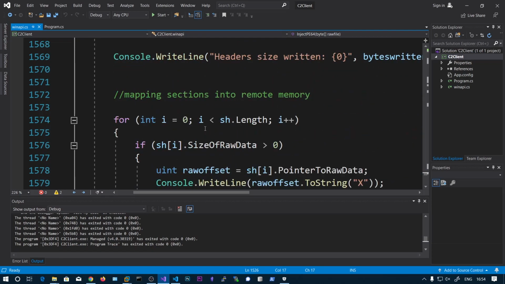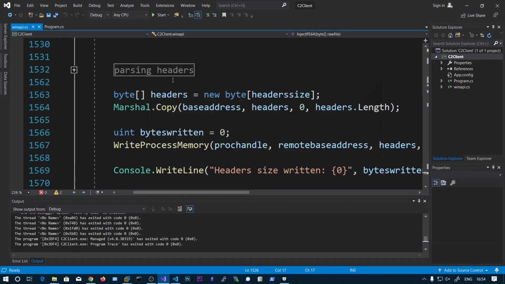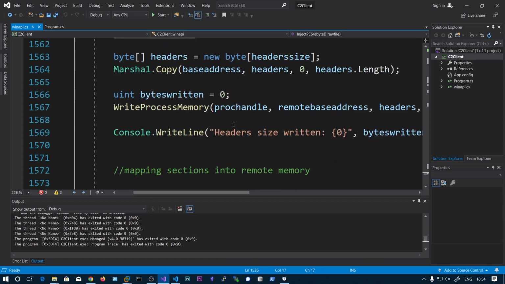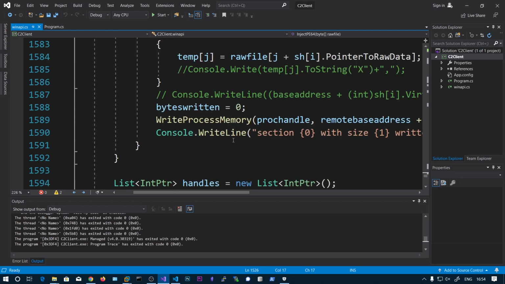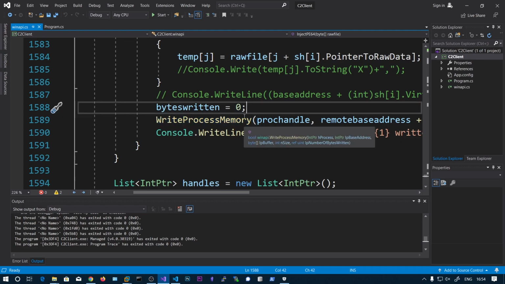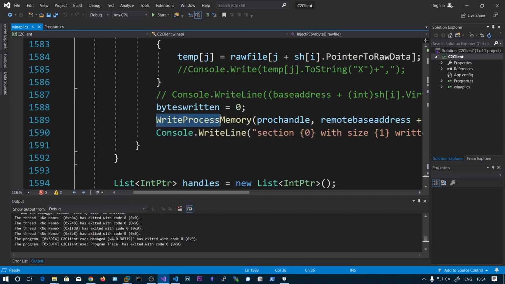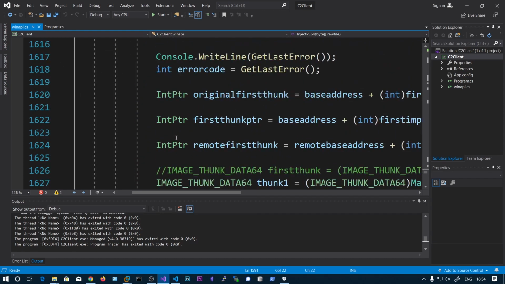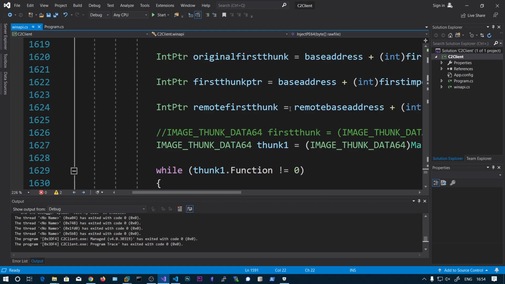So we'll be parsing the headers and mapping the sections into remote memory. We'll be mapping into our own memory, and then we'll use WriteProcessMemory to write into the remote process memory. It will be the same as what we have done previously, but we'll be using WriteProcessMemory instead of Marshal.Copy. And then we will be fixing the IATs. Instead of the base address, we will have the remote base address.